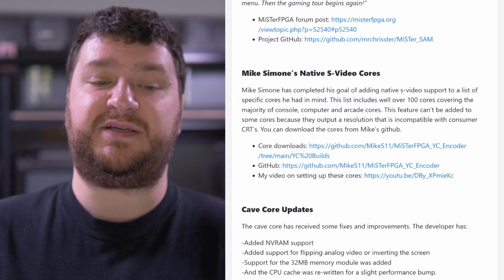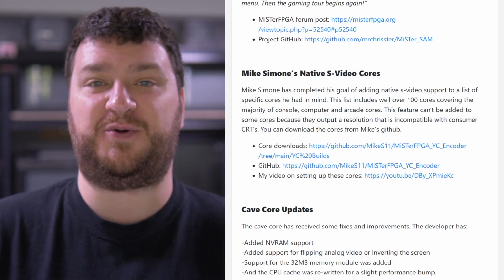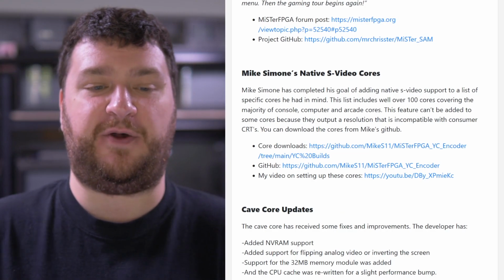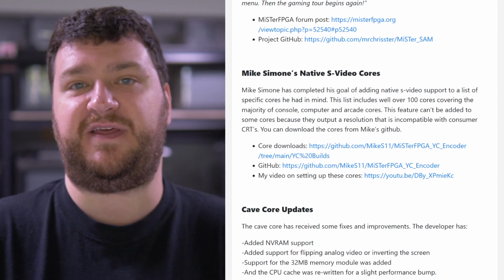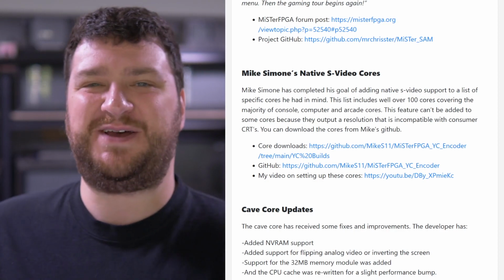Also, Mike Simone has completed his goal of adding native S-Video support to over 100 cores for the MiSTer. So there's still some discussions on how this is all going to work itself out, but I am very much looking forward to continuing my testing on it. I'm going to be doing it all live just because I think it's easier that way, and I like trying to find ways to show people what goes on behind the scenes.